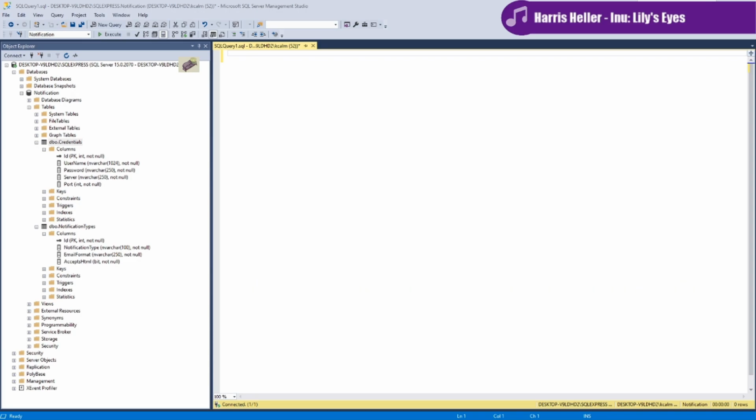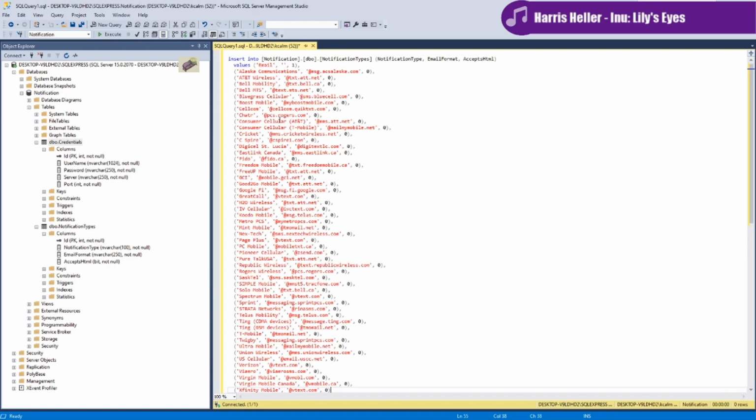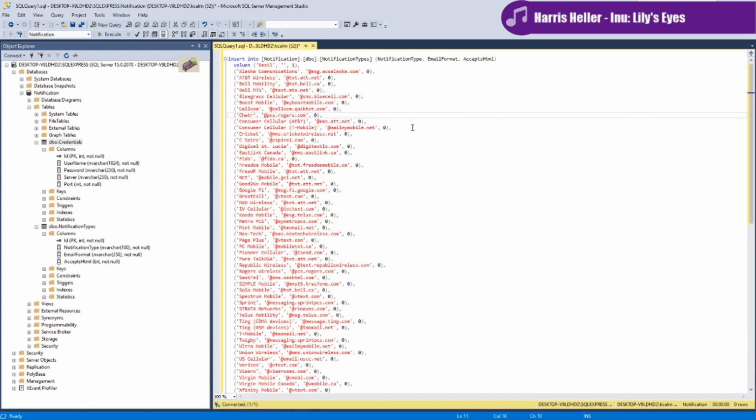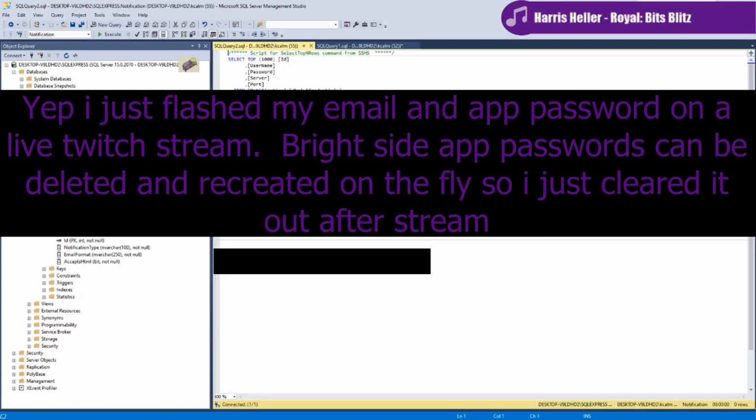Now this is the meat and potatoes. This is actually doing everything from that website I sent in the knowledge base, the Team Unify. This will insert all these different cell phone providers and their email to SMS. So we got everything from people I have no idea who they are, like Cellcom, no idea. You got Charter, you got Verizon, you got all of them. This will insert those into that table. And you can actually select the top 10,000 rows here.